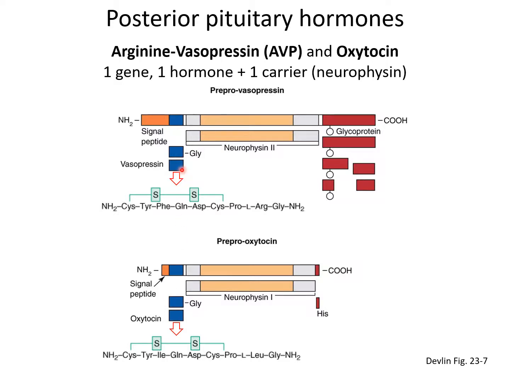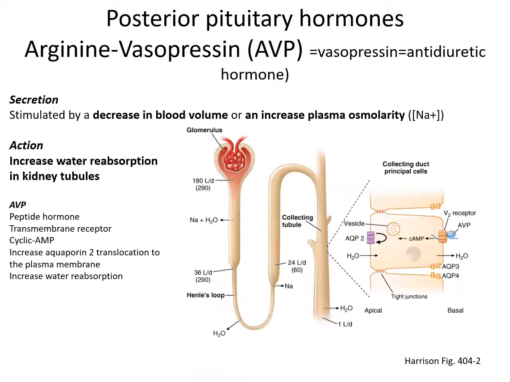So the question will be something along the lines of, which of the following hormones is generated by cleavage of a protein into smaller components, and then it'll be vasopressin and oxytocin is what they're getting at. All right, so none of these hormones are super complicated, but you just have to spend a little bit of time to make sure you get them straight. So we'll talk about ADH, or arginine vasopressin, antidiuretic hormone. Vasopressin is all the same thing.